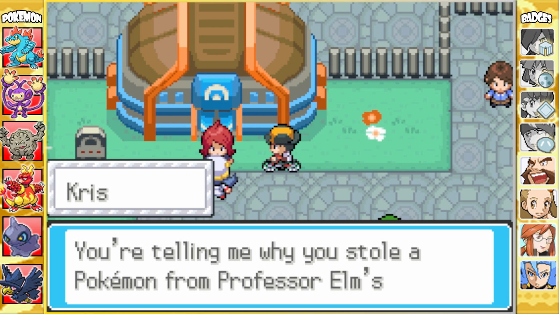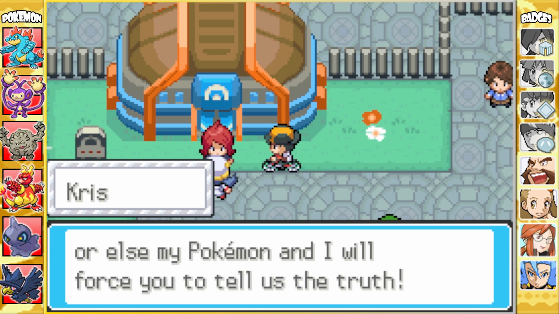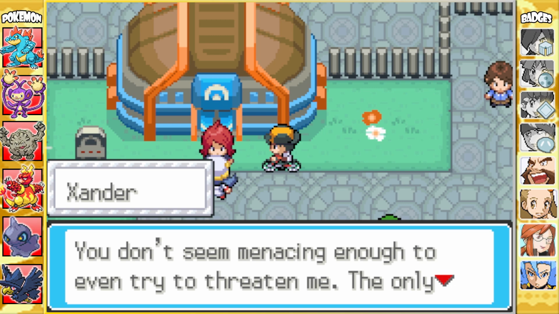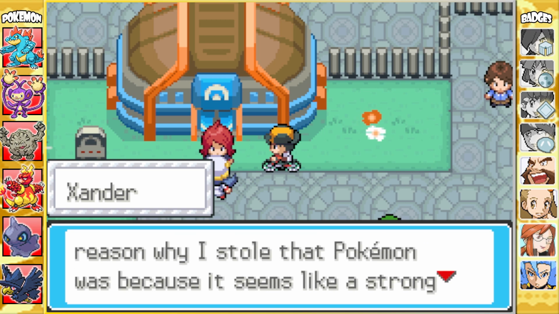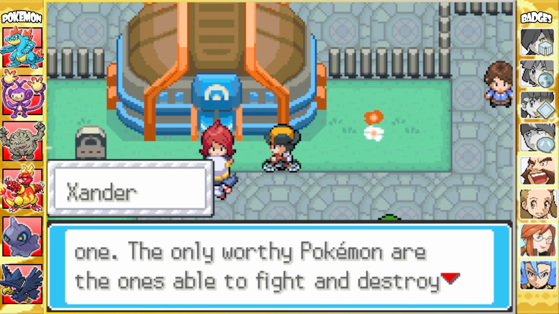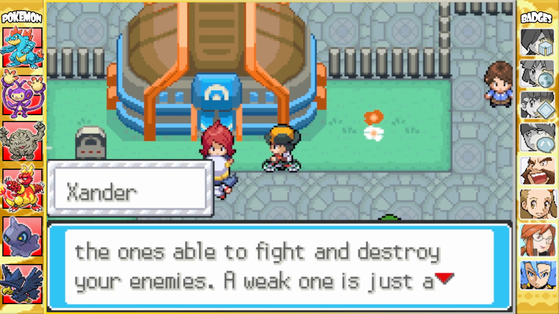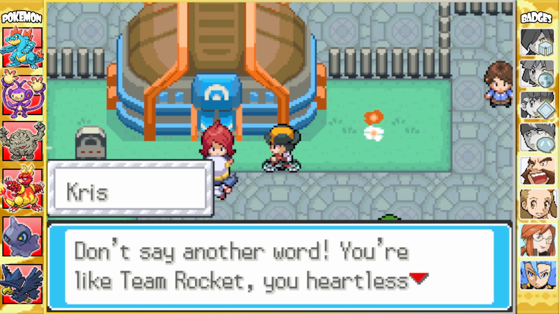You're telling me why you stole a Pokemon from Professor Elm's lab, or else my Pokemon and I will force you to tell us the truth. Yeah. Oh, it's Xander. I forgot we named him Xander, not Silver. You don't seem menacing enough to even try to threaten me. The only reason why I stole that Pokemon was because it seems like a strong one. The only worthy Pokemon are the ones able to fight and destroy your enemies as weak. A weak one is just a waste of time. Don't say another word.